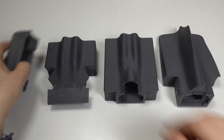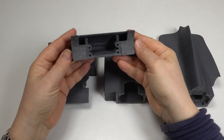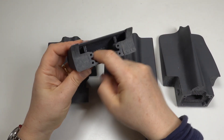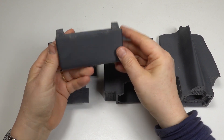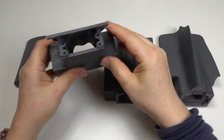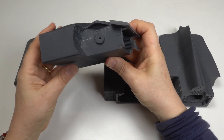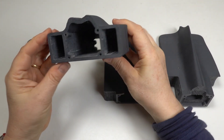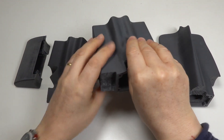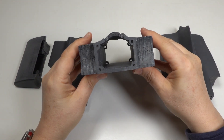In the last episode you'll have seen how I designed and 3D printed the main parts in ABS. These have now had any support material removed and have been basically cleaned up so that I can start working on joining the parts together. I've checked them for dimensional accuracy and filed down any parts where necessary. I was pleased that the parts came out so close to the correct size and there was really very little tweaking to be done.